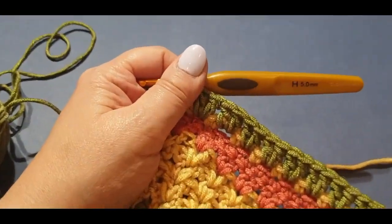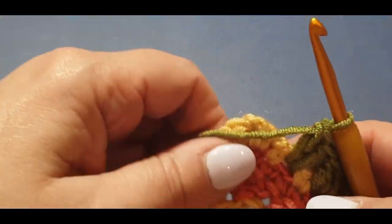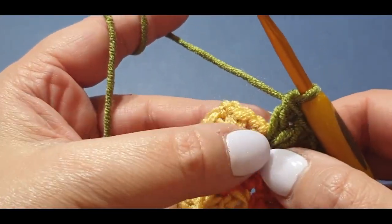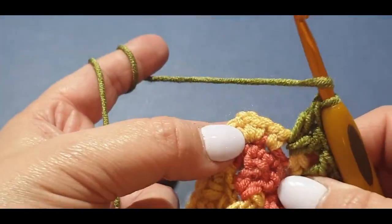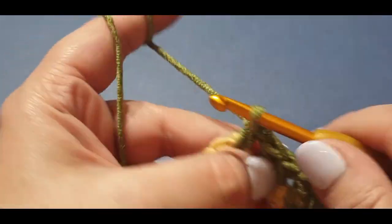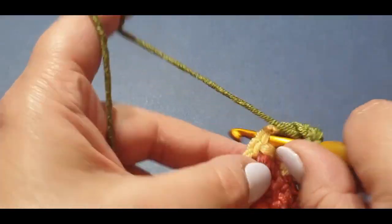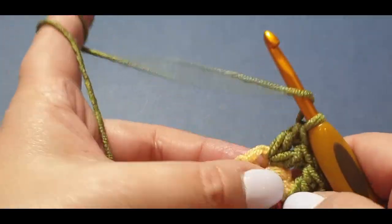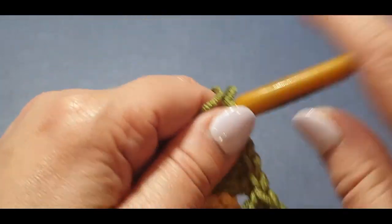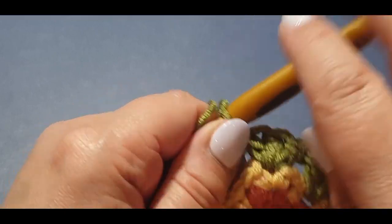Okay, so here we are at the end of this row. Now, if you're anything like me, which I did before and I hadn't noticed it, there's a little space right there just before here. I'm going to skip it, okay? I'm just going to jump straight into the corner, okay? It won't be that noticeable doing my three double crochets, okay? Don't stress too much. Oops, I've just split the yarn there. Yeah, don't stress too much about it. If you didn't do that extra one there, then don't worry about it, but I did. So that doesn't matter.